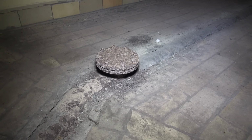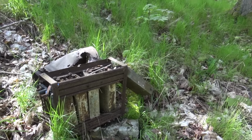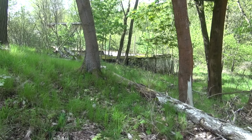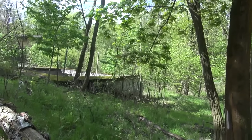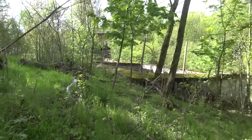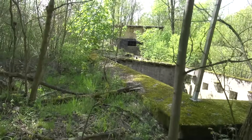This is possibly some of that tile. I find it hard to believe the Russians would tile their floors for the guards. Of course, the floors are littered with debris from the past 75 years. And buildings, most of this time, have no idea what is. So the conversation about this place even existing didn't begin until '99, when the post-war allies began to discover, try to piece together what was done here. And I don't think that's even entirely clear yet.